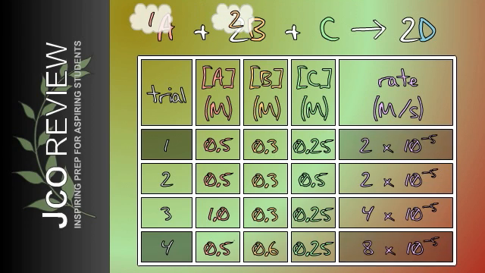Lastly, look at reactions 1 and 2. While the concentrations of A and B remain constant, C's concentration doubles. But comparing the two trials' initial rates, there's no change. This tells us that reactant C bears no effect on the rate law, and that C is a zero-order reactant.